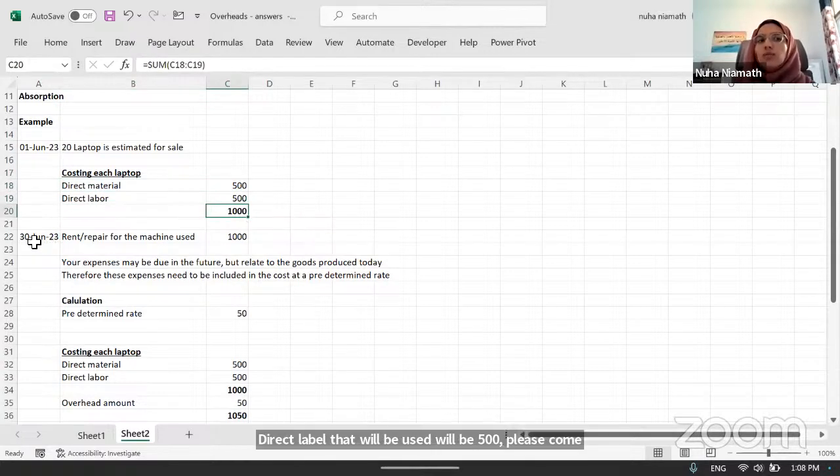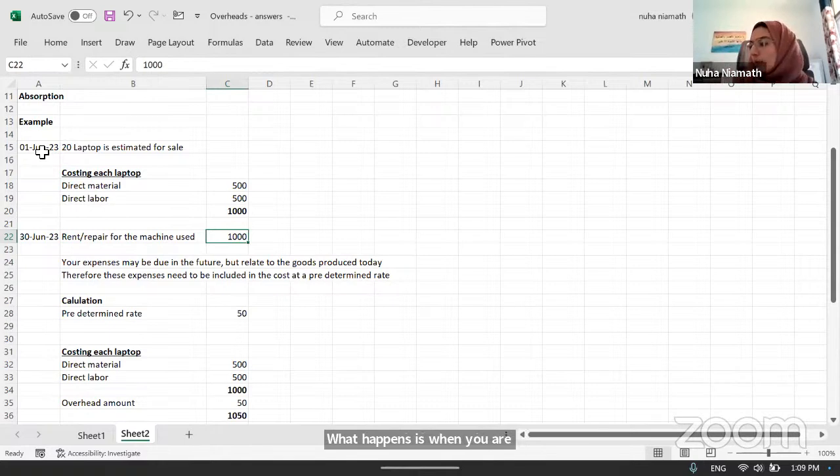But you know that at the end of the month, when the laptop is being produced, let's say the components are being produced by a machine, that machine needs some repairs. Every month or every quarter, there are repairs worth 1000 rupees. When you are actually selling that product, that amount would not have been due, because the repair will happen at the end of the month or quarter. So you don't know how much is going to be spent.